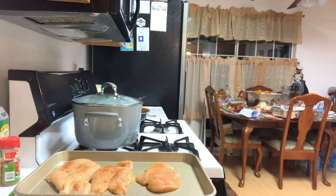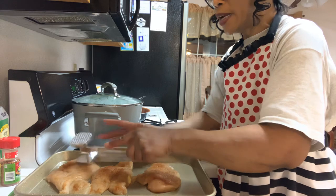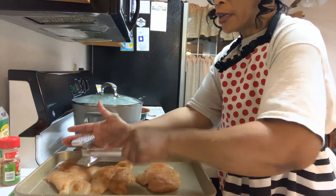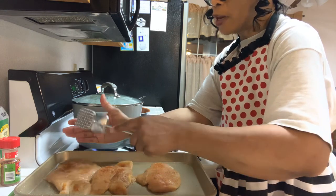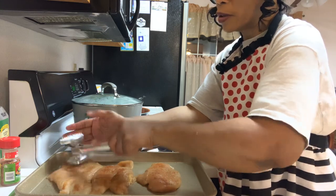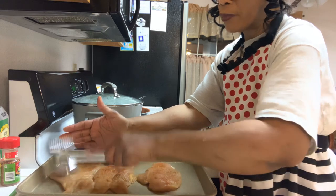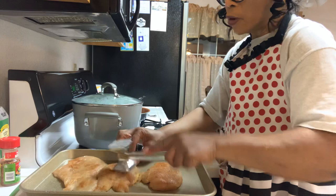Let me show you. I already did it but I'll show you again. I put some saran wrap down over my meat, then I just went in and beat my meat down a little bit on each side. I'm not going to do the whole thing again because I've already done that and I have my meat nice and seasoned — I don't want to take all my seasoning off. Just like so, on both sides.